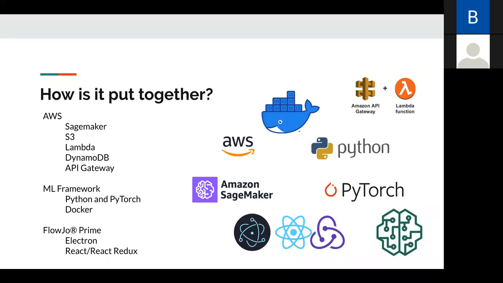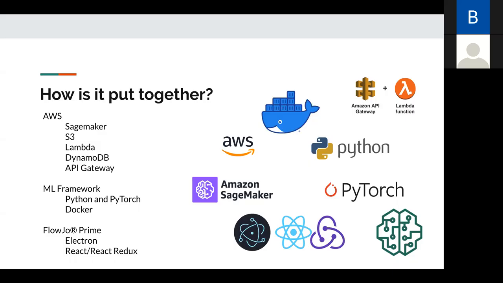We chose to use Amazon Web Services, or AWS, to host the FlowJo AI system, as it is the preferred cloud provider of our client FlowJo. A number of AWS services make up the core components of FlowJo AI and make up our serverless architecture. FlowJo AI uses Amazon SageMaker machine learning platform to instantiate training instances and system endpoints. Amazon Simple Storage Service, S3, is used to hold intermediary model data.